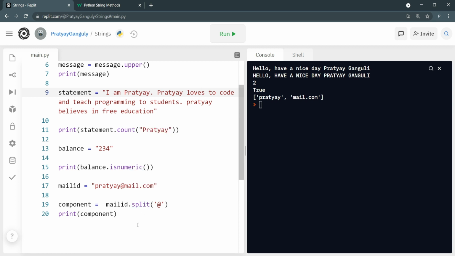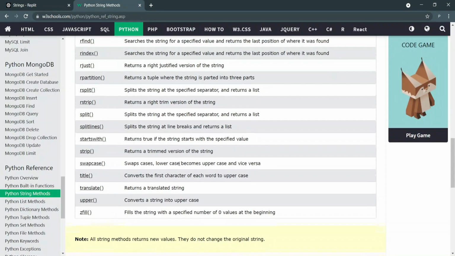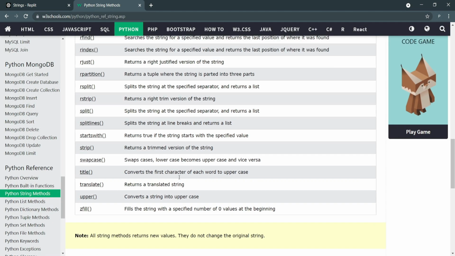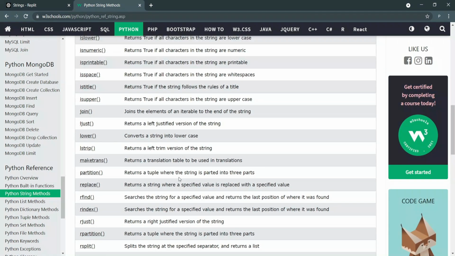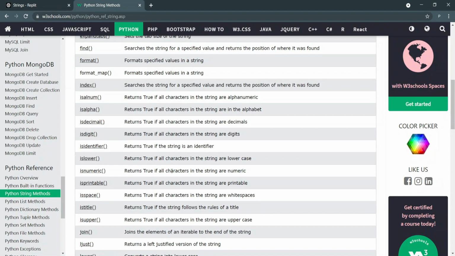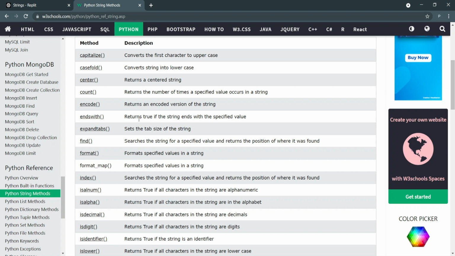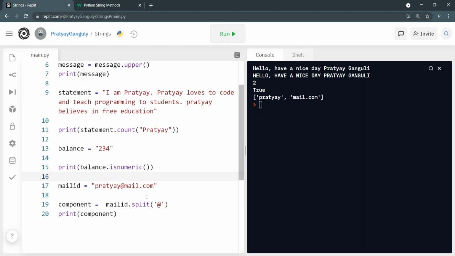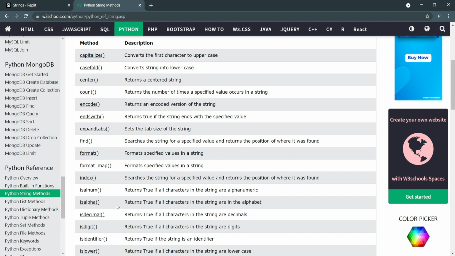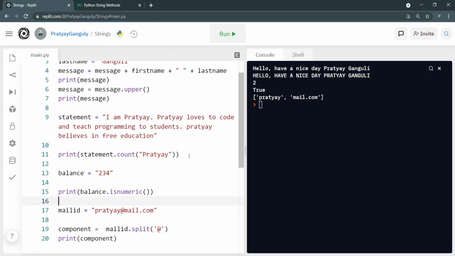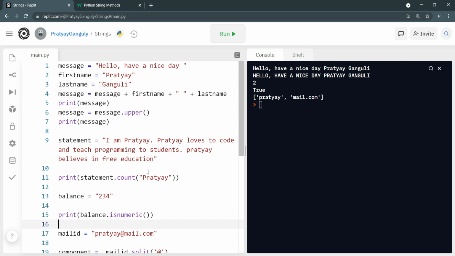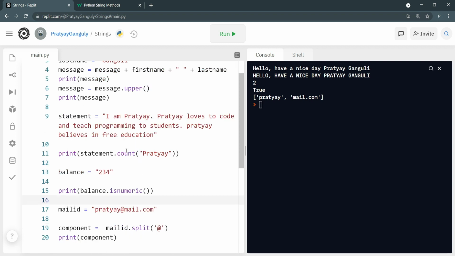Probably if I make any project video, I'll make use of split. Of course, it is very important. There are a lot of things you can take help from. Here is a blog, I'll mention this link in the description so that you can access it. There is the center method, and a lot of other methods. I don't think it will do justice if I try to explain each and every method. They are very simple, just click over here and you can learn about these methods. So basically you now have an idea of strings, how you can use the slicing operator, and how you can use the basic built-in methods.